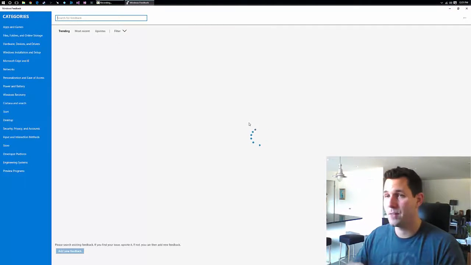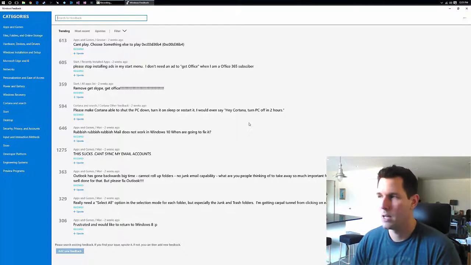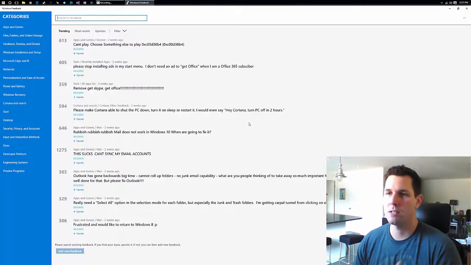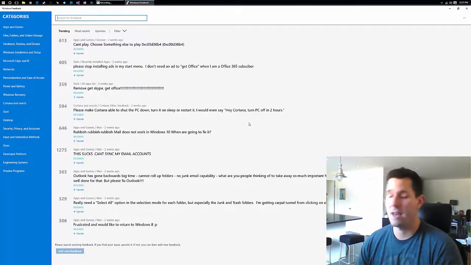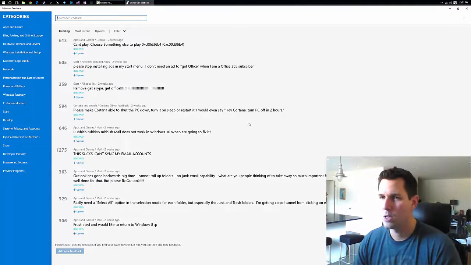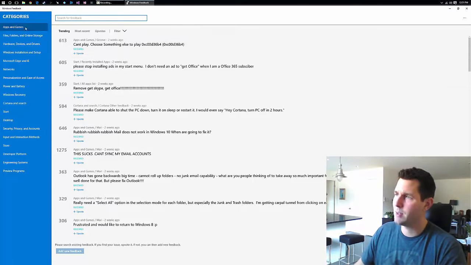What this does is it allows us to offer feedback to the operating systems groups that we have here at Microsoft. Previously, if I wanted to submit, we'll say, a feature to Edge, and that's what I had actually discovered this for, I wanted to request that the tabs have the ability to mute as I'm debugging HTML5 audio and video applications. So I went to the developer site for Edge, and they actually pointed me towards this great tool. On the left-hand side here, you can see different categories.